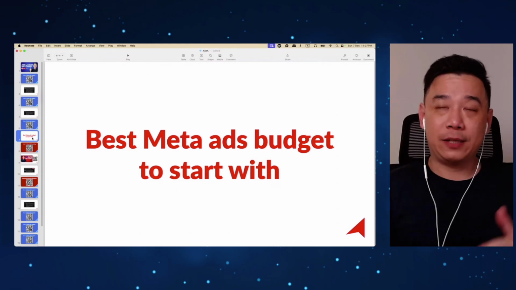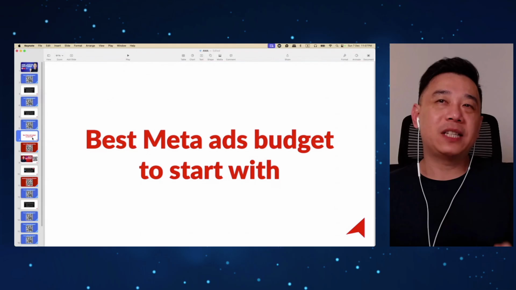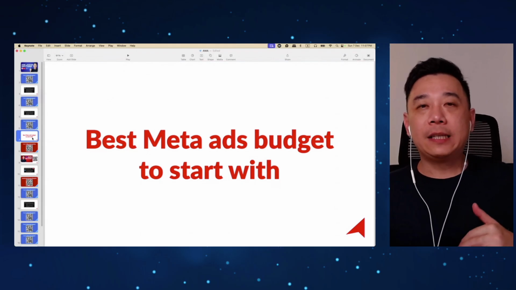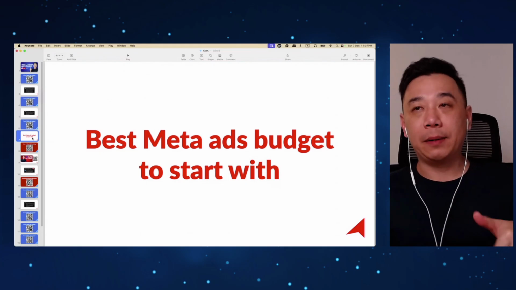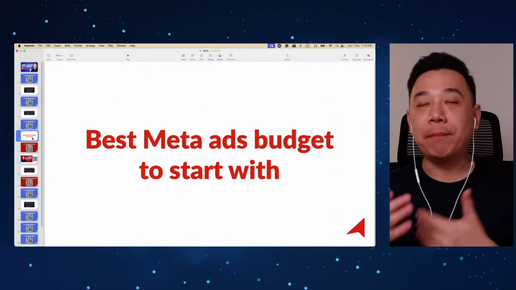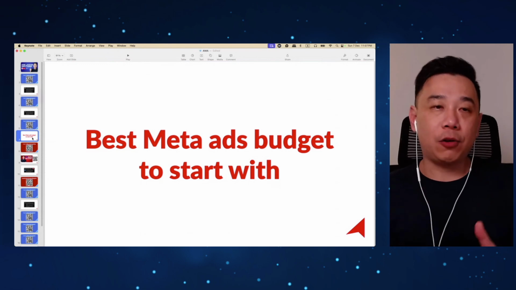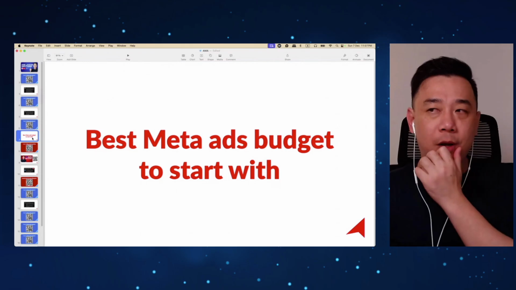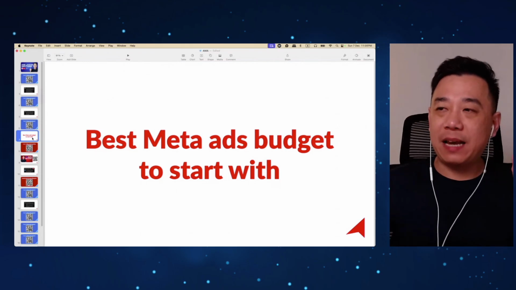That's because that's 30%. But having said that, it's not really carved in stone, because I've seen some clients who are comfortable to spend more on the front end, because their repeat sales can make up all the margin that they need to make from the customer. On the second time they purchase, you're not paying for the ads anymore. They just come back and buy, and eventually you make more money per customer. So you also need to take into consideration your customer lifetime value. So yeah, there's no best answer for the best ads budget to start with.